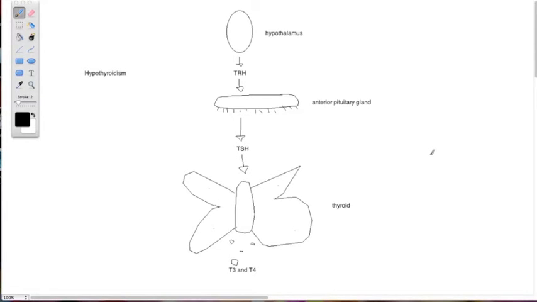I mean, it requires intake, right? You have to eat something in order to have waste. So if the butterfly's not eating enough, then he's not going to have enough waste. That brings me to my very first and most common cause of hypothyroidism, which is not enough intake, specifically of iodine, which is required for the production of T3 and T4.